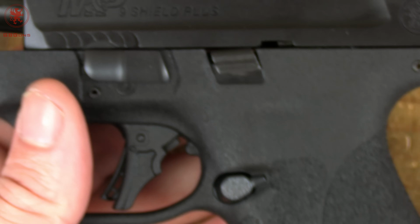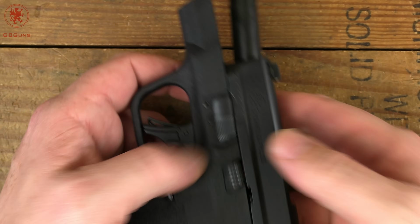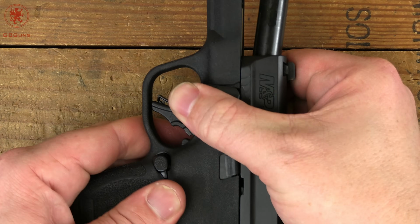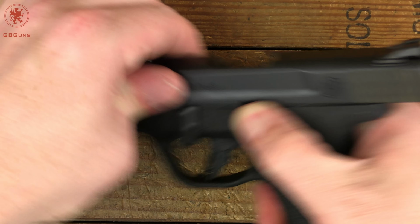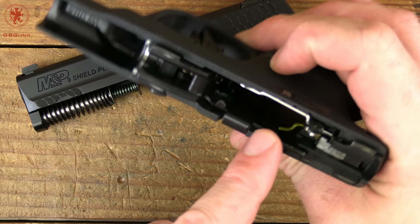What that lets you do, you rotate this lever down. I find it easier to push with my right hand thumb than it is to pull with my left. With that down, you can now bring the slide off the front. And there's our yellowish lever inside.